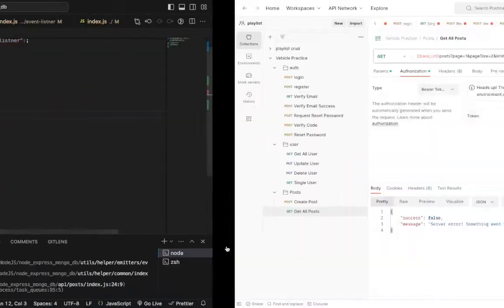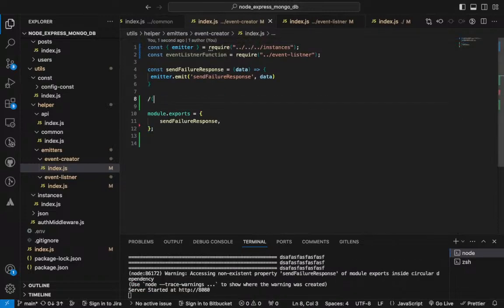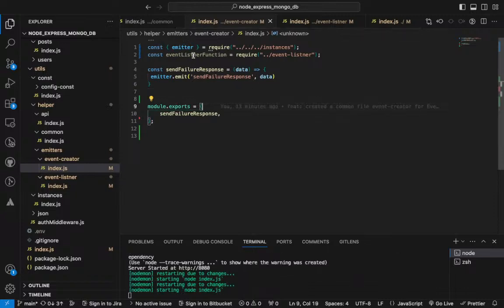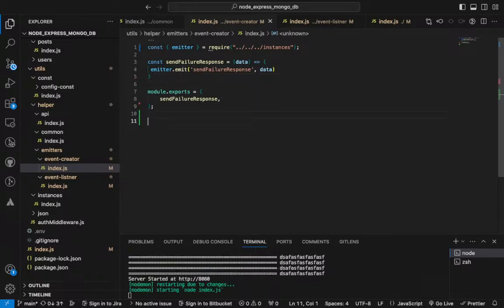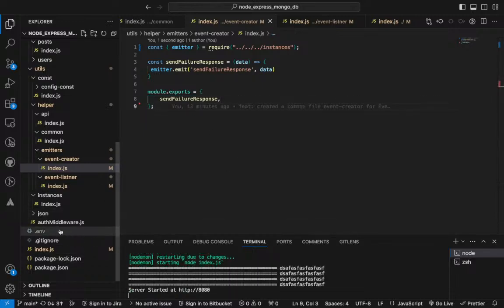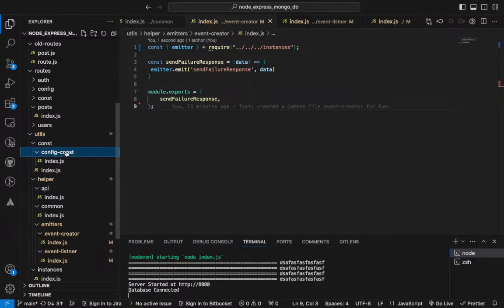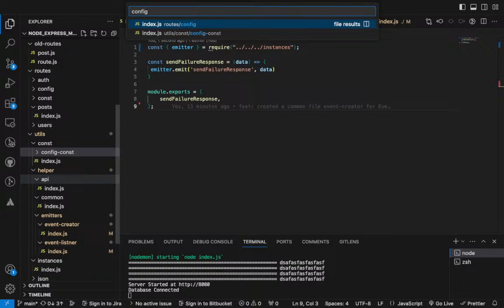Wow, we got the response. Hurrah, we have succeeded. We don't need it now. We also don't need it now. I only need to figure out my config file. So now we have config constants, but we don't have a config file, I think. The config file of our JSON server, the root of the folder structure, the root config file we have.